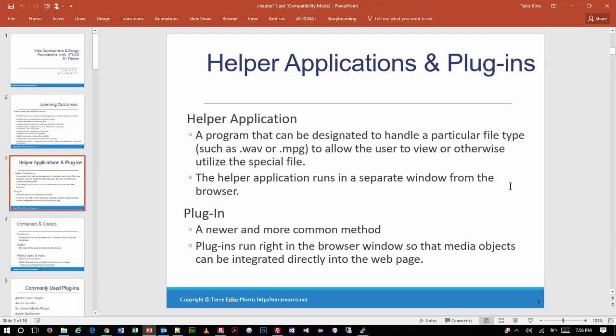All right, let's talk about this general concept here of what they're calling helper applications, plugins, and other components. And really, some of the things that are later on in the chapter where we start talking about APIs. I think we mentioned that acronym before. API is an application programming interface that's designed to give us capabilities that we don't normally have that we can leverage with pretty simple terminology. All right.